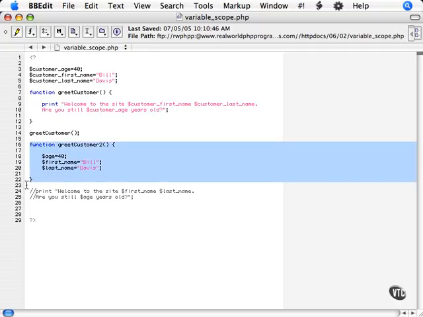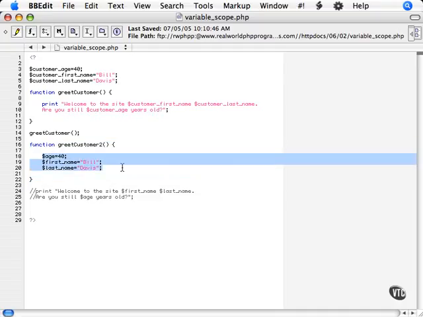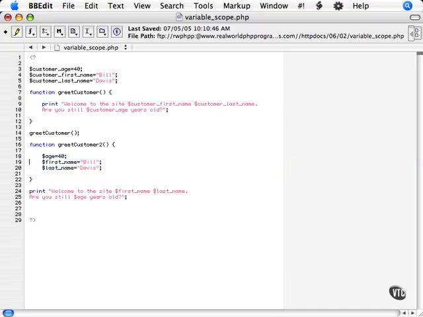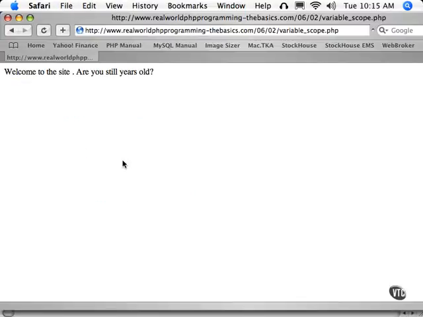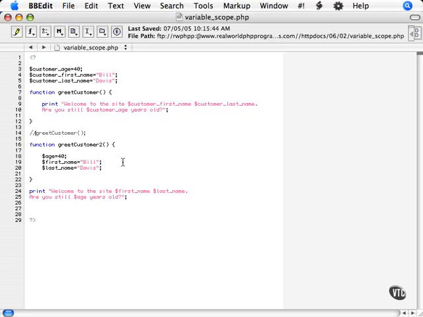Now, in this second bit of code here, we see the variables that are defined within this function. These variables have local scope. If we ran this bit of code, you can see that the values set inside the function are not available outside of it. Again, this is because they have local scope. There is a way to get those values out of that function, and we will cover those further along in the chapter as well.